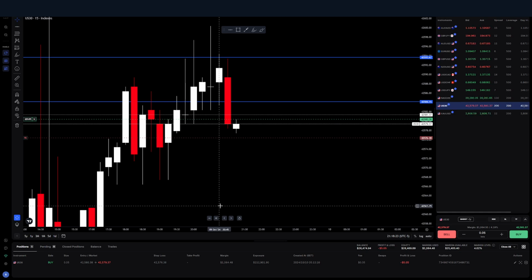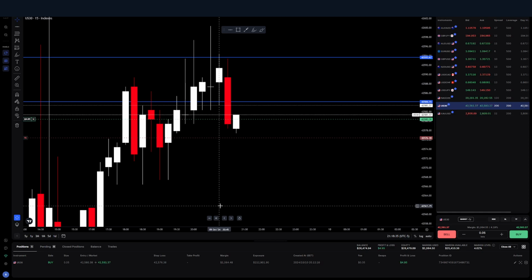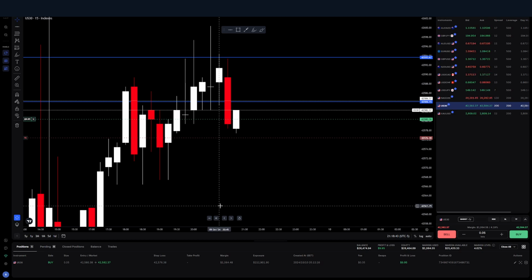And there are common mistakes that traders make when placing a stop loss. So, placing a stop loss too close. Setting your stop loss too close to the entry can lead to premature exits from trades due to normal market fluctuation. So again, the market is always going to fluctuate. And you want to aim to set your stop loss at a reasonable level based on market volatility and your trading strategy.